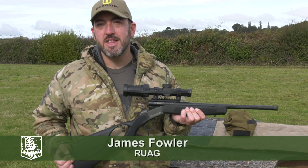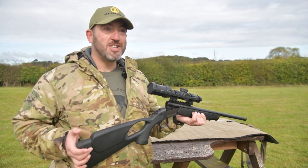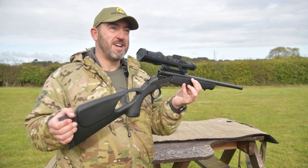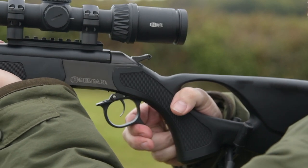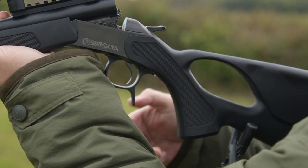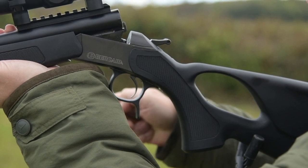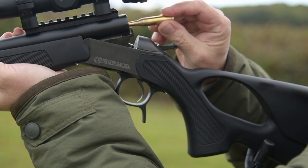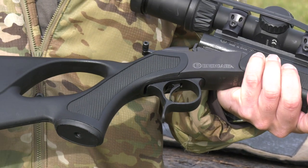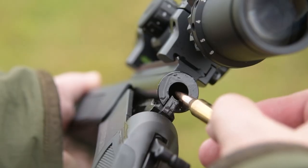This little rifle is the BA-13 Takedown from Bergara. It's a little single shot break action rifle and it's incredible. As you can see it's the thumbhole stock. It comes in a normal stock and a variety of colours, so you can have a walnut finish — it's not actually a walnut stock, it's a synthetic stock with the coating on it, but it looks quite nice. You can have the black standard Monte Carlo stock or a camouflage version.